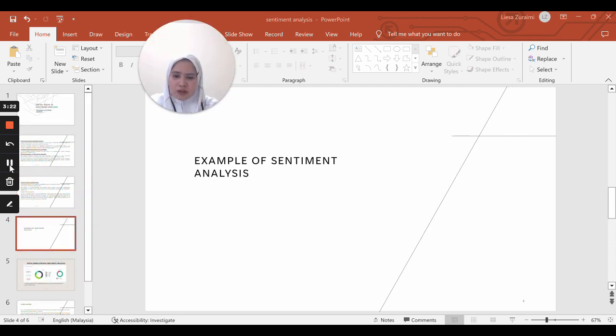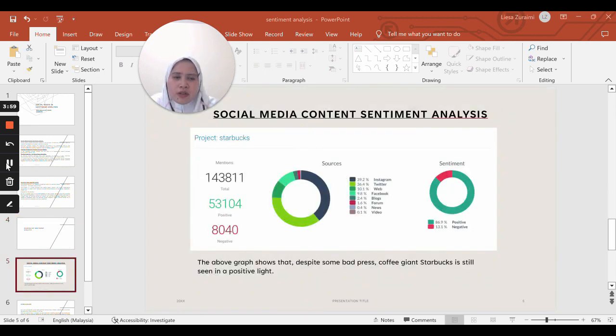As an example, let's say the Starbucks company wants to know the perception of the feedback from their customers regarding their products. Lately, Starbucks has received much bad news or bad feedback regarding their products. So the company will train a naive Bayes algorithm to identify what the feedbacks of their customers regarding their product are, since there was a lot of bad press regarding the product. So they collect all the data or feedback given by their customers from social media platforms such as Facebook, Instagram, Twitter, and websites. From the analysis, the results are shown as above.